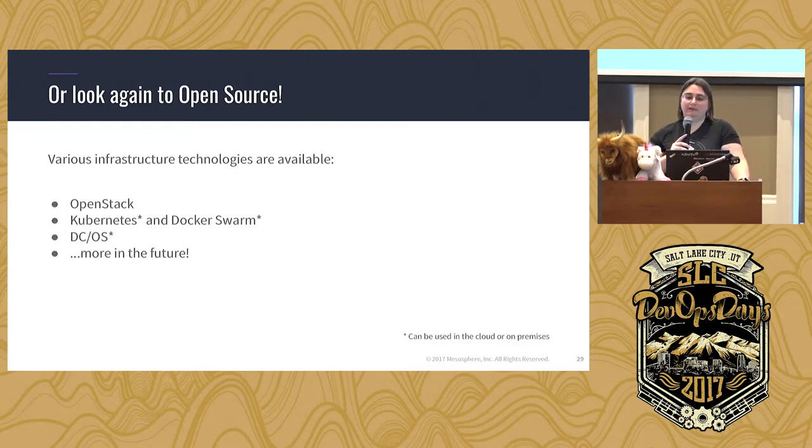You also have technologies like Kubernetes and Docker Swarm, container management that you can install locally, and DCOS, which adds in a bunch of application layer stuff so you can run your applications. All three of these can be used in the cloud or on your own servers. And this is really beneficial because if your infrastructure may be small, you can start out in the cloud. You can keep Kubernetes or DCOS, Docker, all of that in the cloud without buying a server. And you are not being locked in to the cloud's proprietary offerings, but you are able to run an infrastructure that has all of the services and benefits that you need.